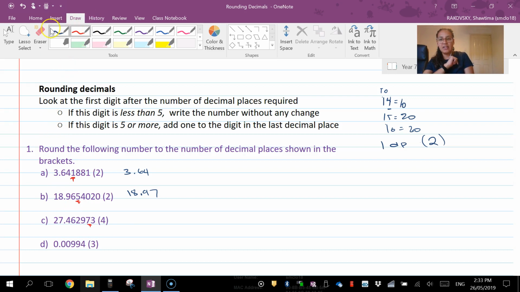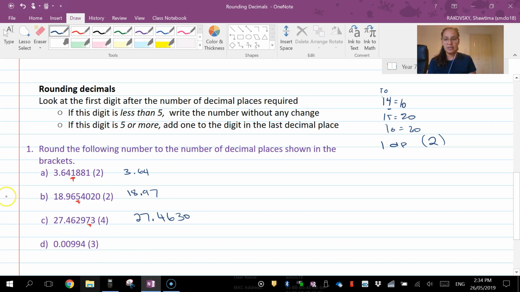That is a 7. It means that this is going to round up, but when we round up, that goes to 0, which means that it's now carrying over. Tens, hundreds, thousands, ten thousandths, which means that we can trade up to the next place value, which is our thousandths. So that becomes 27.4630 because we've rounded up.